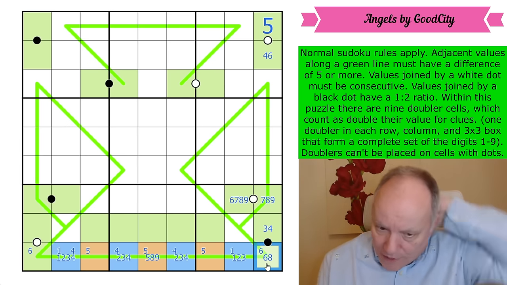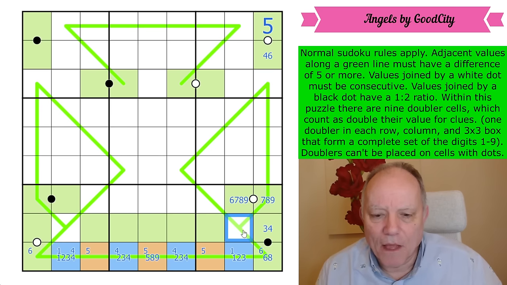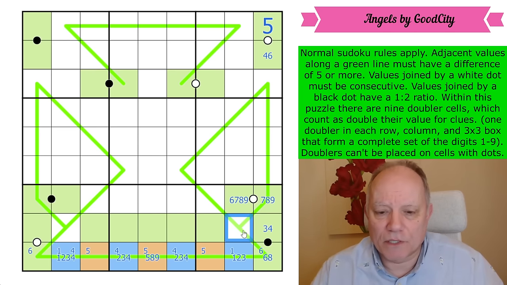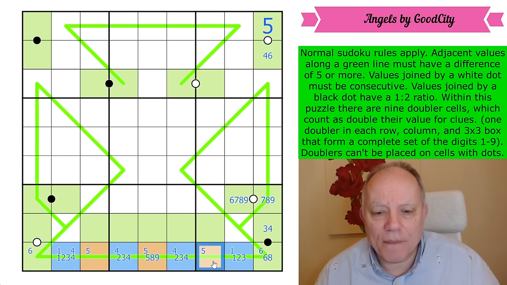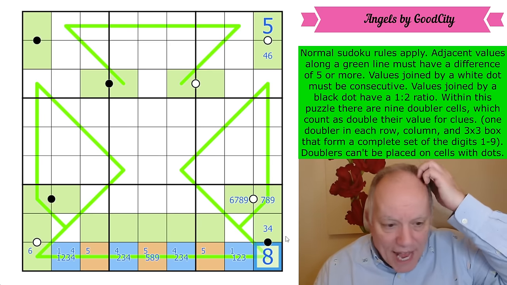Okay, I'm going to prove that to you one more time. If 6 was in this cell, it has to be next to 1 in the bottom row. It has to be next to the doubler here. But the doubler it has to be next to has to be at least 7 to get the difference between 6 and the doubled cell. So they would all come from 7, 8, 9. You'd have a 6, 7, 8, 9 quad in the box, including the doubler. And this now could neither be a doubler nor a high digit. And that breaks the puzzle. So this is not 6 in the corner. This is 8 in this corner.